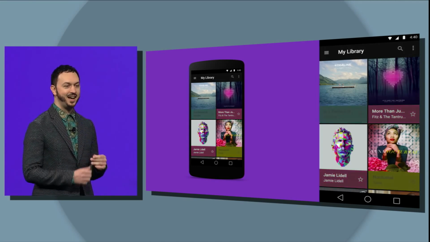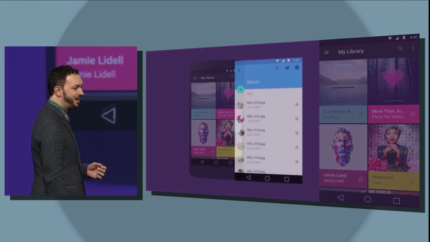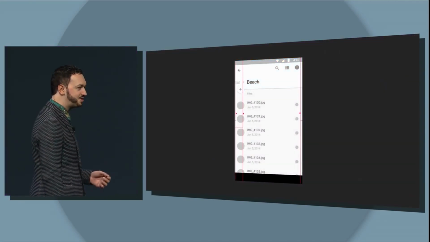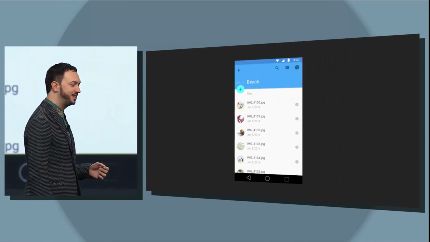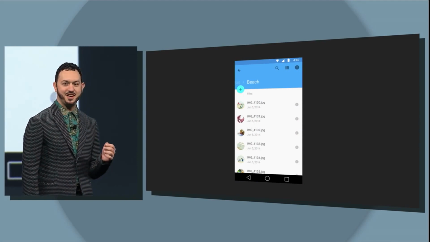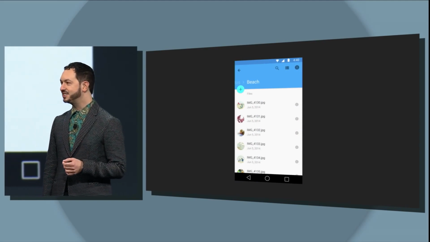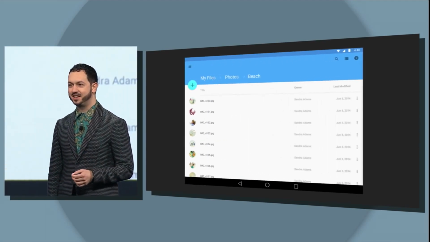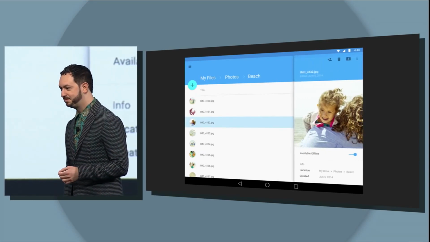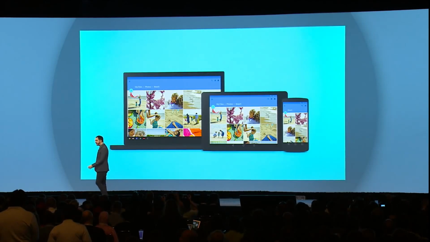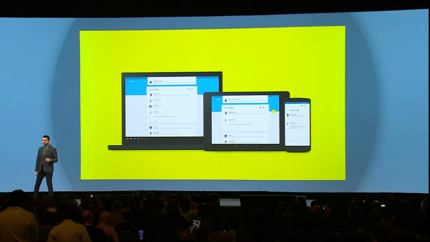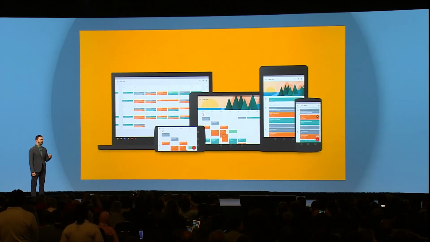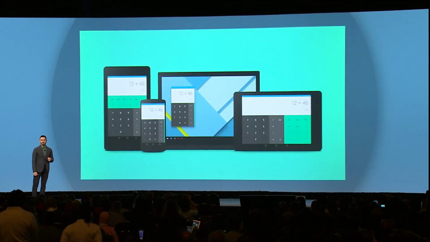We're giving designers familiar tools like baseline grids that work across screens. Grids ensure apps have a consistent rhythm and character, and this will allow you to start with a design on a phone and logically and easily bring that same design to tablets and laptops. Now, one design doesn't mean one size fits all. Our guidelines allow you to appropriately adapt the UI. So your users will already know their way around your app no matter what screen they use it on.